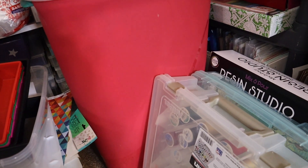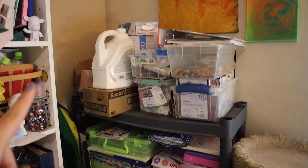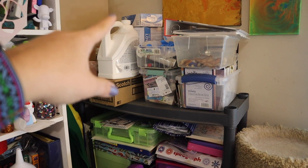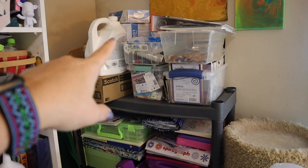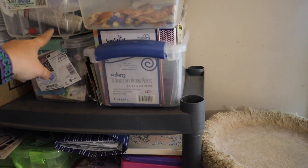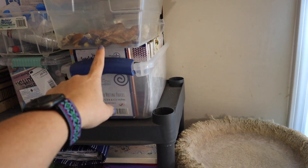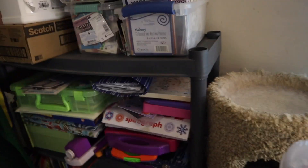Let me set this down. I moved the gift wrap container. Over here I've got cups, the pouring medium for the paint pours. There's a laminator, resin right there, gloves for using the resin — very important. Various fabric medium stuff in here. This is buttons, all just full of buttons. Little pads of paper. These are dried flowers that can't lie flat. The lie flat storage for dried materials.